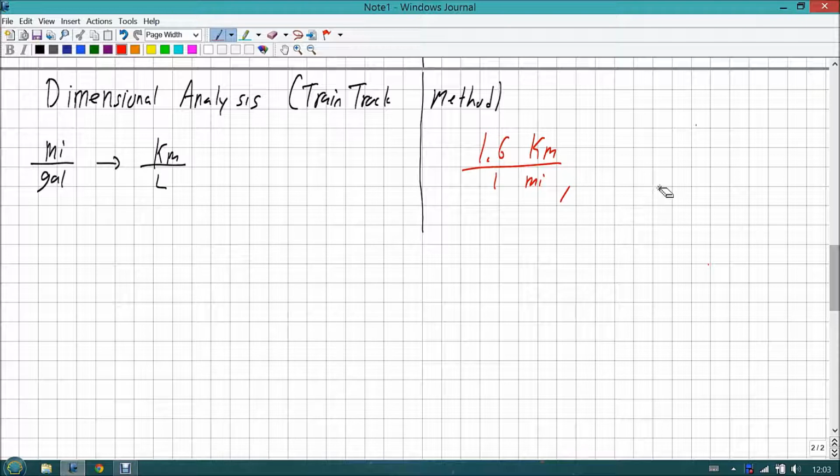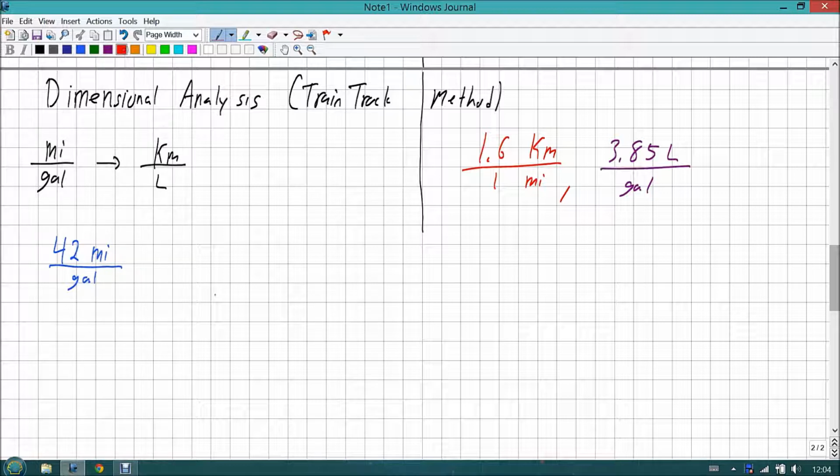We are given that there are 3.85 liters per gallon. And now we are going to be given that if we get a car that has a really good gas mileage at 42 miles per gallon, how do we convert that into kilometers per liter for our friends who are in Europe?